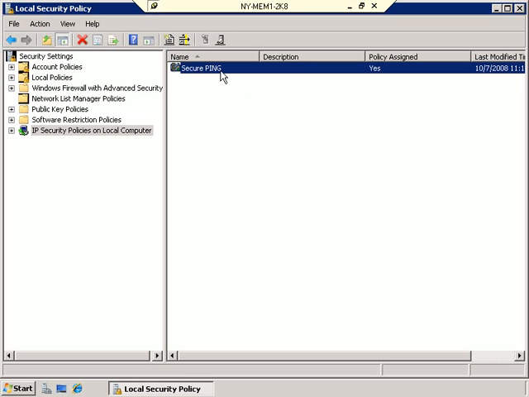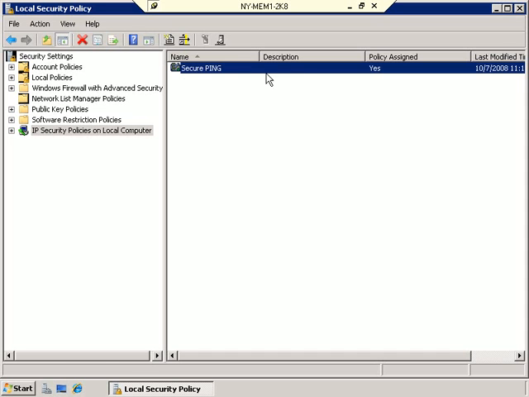I have seen way too many scenarios where you delete the policy but leave it assigned, and the registry settings that go on behind the scenes say, oh, okay, well, we're still assigned and we still require IPsec, and I'm not sure how to tell you how to get out of that. Now, actually, there is a way to get out of it. It's by disabling the service, but it's not the kind of thing you want to do.